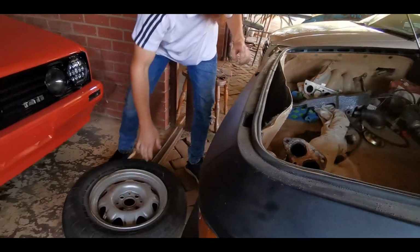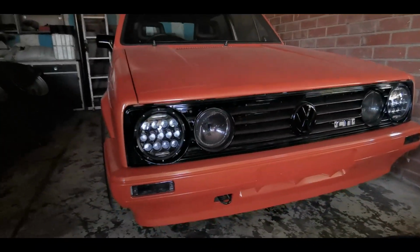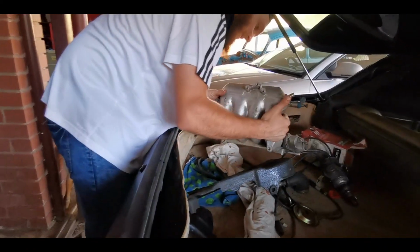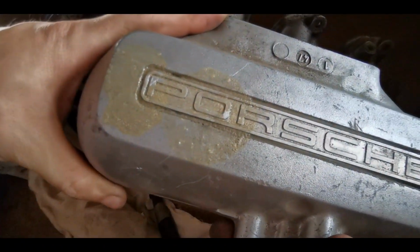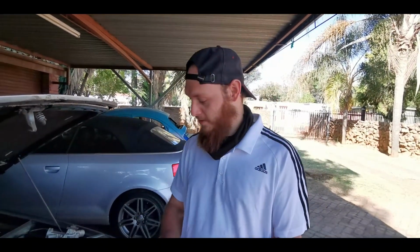I think so. That's heavy. There's our other beauty. Can you guys remember it? Just kidding. I know you're older. Oh, nice. What is it? Check out this. Ooh. It says Porsche on the intake. I never saw that. That's cool.